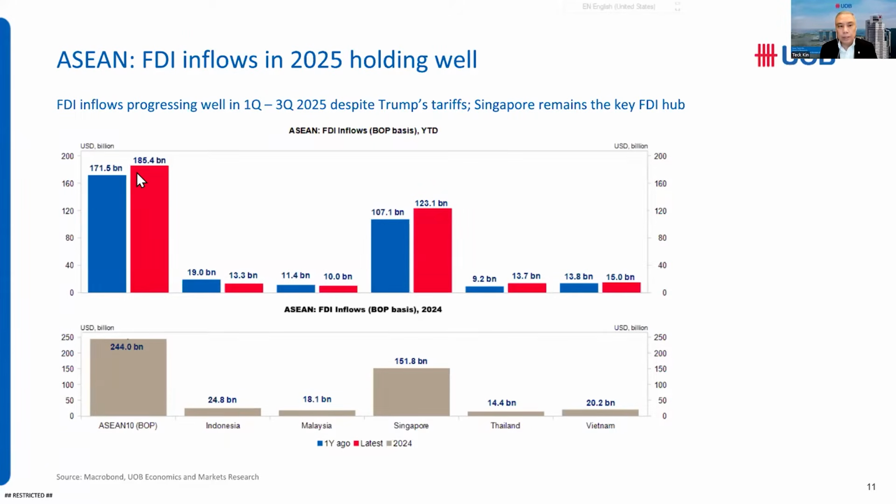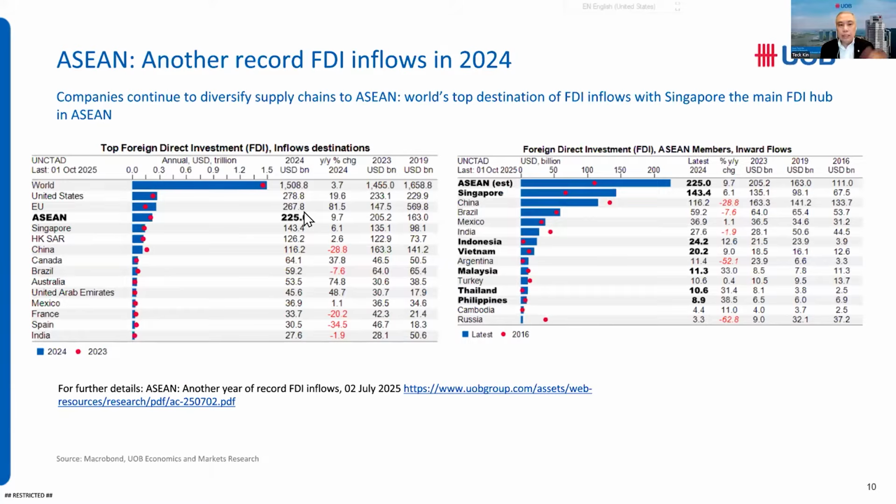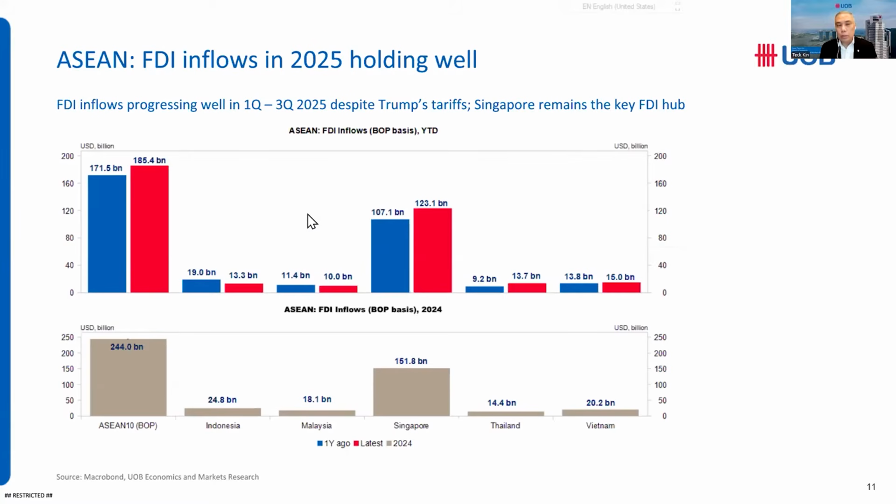It's about the same period. The red one is for the latest 2025, first 9 months, and the blue one is 2024, first 9 months. So far this year, despite Trump tariff uncertainty and other negative geopolitical factors, the inflow has still been quite good, up close to about 10% compared to the same period last year. That puts us on track to beat, or at least meet, what we had in 2024. Very close.